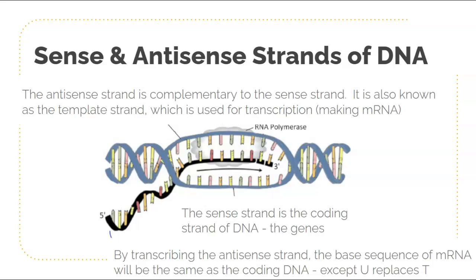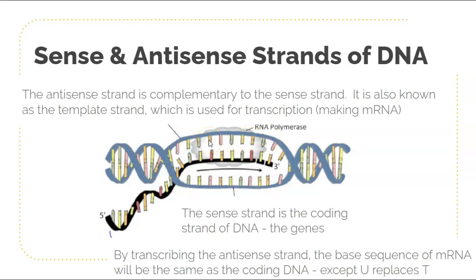So the sense strand is the strand that has the coding, it is the coding strand of DNA, right? It has the genes. In this case, it is this bottom one, okay? This bottom one has the genes. Whereas the antisense, and anti means sort of opposite, like in British usage, they say anti-clockwise instead of counterclockwise because it's the opposite of clockwise. So anti in this situation is like opposite of the sense strand. And that's exactly what it means. It's the opposite of the sense strand. So it is the complementary DNA. It doesn't actually code for the genes.